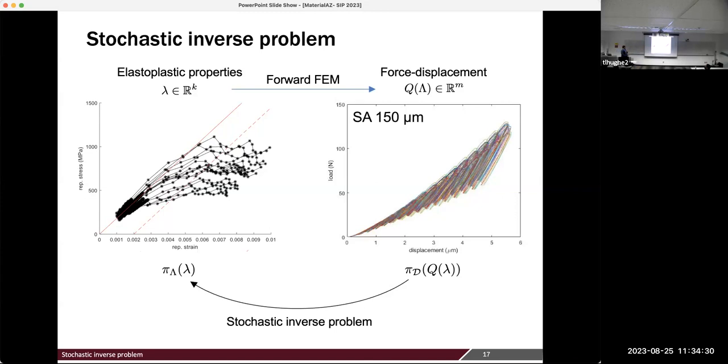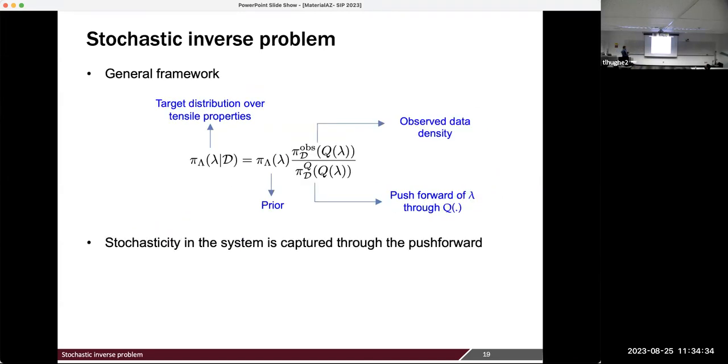All right, so I would not bore you with the math, just walk very quickly here. If you're familiar with a Bayesian approach, the way it starts is, whatever unknown quantity you have, the unknown quantity is lambda, you put some prior belief on that, right? And then you measure some data, and then you obtain this posterior belief. This is what Bayesian is after. Stochastic inverse problem is very much similar to a Bayesian inverse problem, except that you have an additional term, which is this denominator here, which we call a push forward. So the first term is the prior, second term is what we call the likelihood. You can think of it as the data.